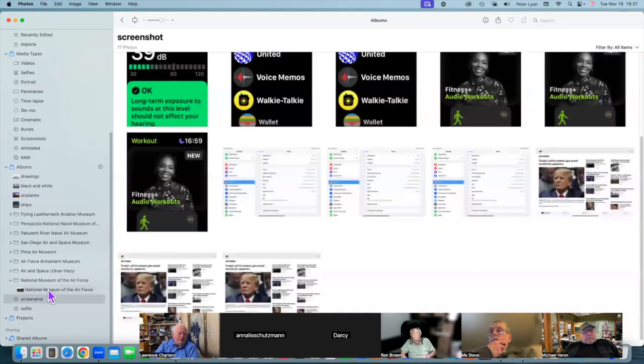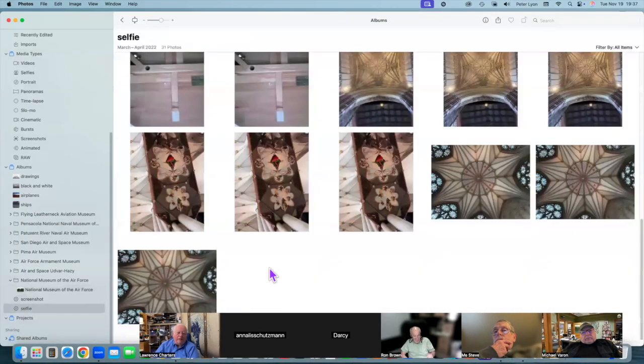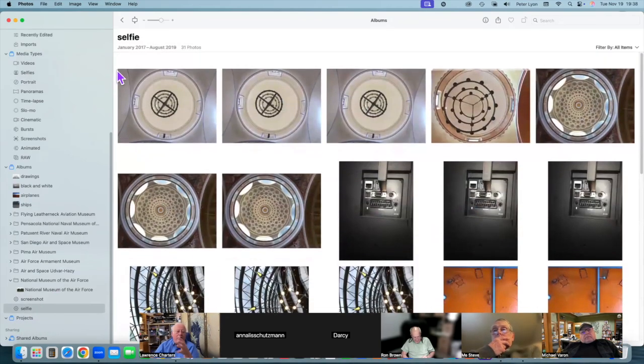And it can also tell a screenshot from some other kinds of things. And selfies, we mentioned earlier when it was looking at selfies up here, but that's also a project type now. You can also create projects. You can tell it to go through and just look for certain things and save them as an album, all kinds of neat things to do.